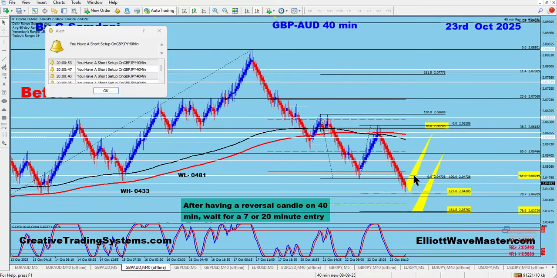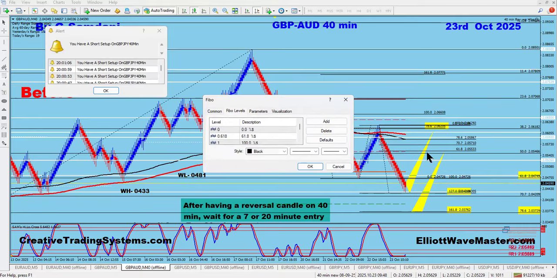This drop retracement may be 61 to 78, somewhere here. So let's see where it is coming and how many pips it would be. Okay, so let's say 61%. So maybe somewhere here it is going to come back. Right now it is 0460 and this is 0550. So that's a 90 pip move. Out of that, maybe you can catch 50, 60, 70 pips from a 7 minute entry.